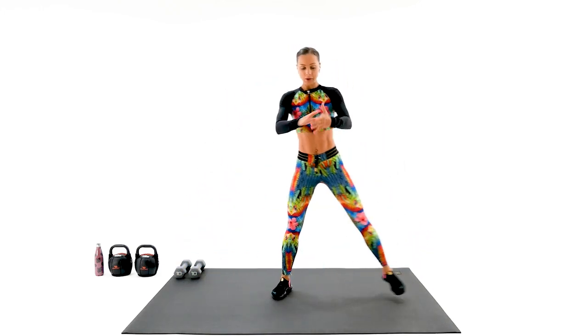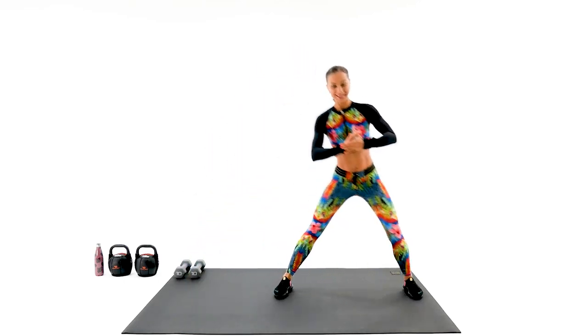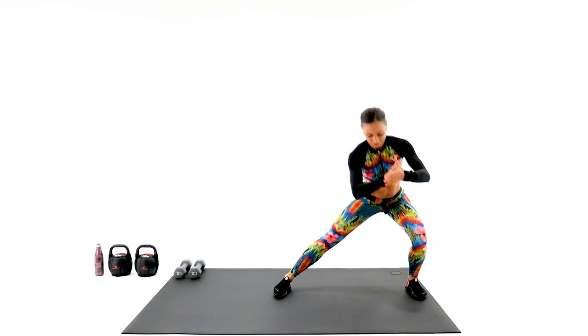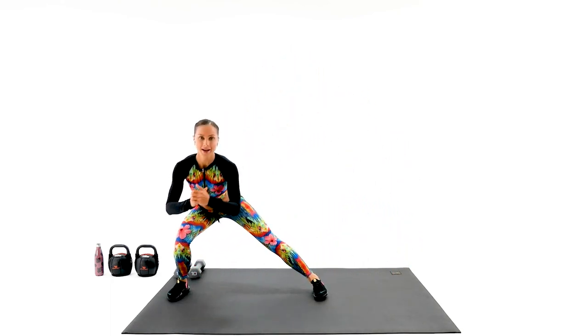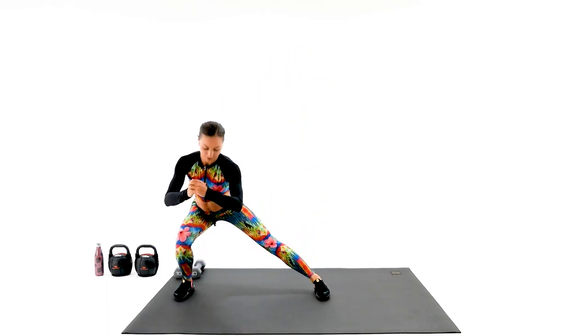All the way, nice and wide. And dive into the glutes, guys. Up, sit and tight, just lift it. Do not bend over too much. We're going to have such an awesome time. It's going to be challenging though. Super effective. We're going to burn a lot of calories and build lean body mass.